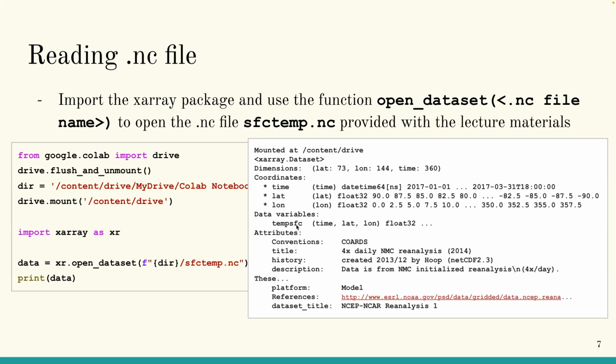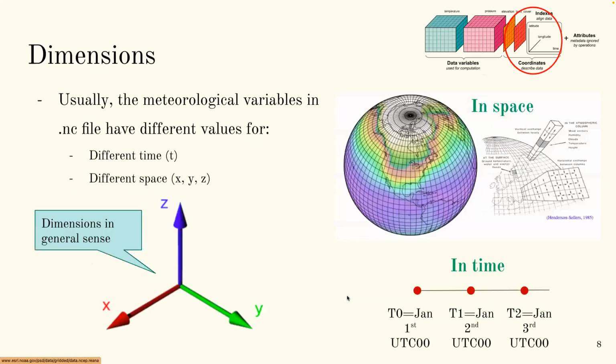You know that the dimension of your data is time, latitude, longitude, right? 3 dimensions. So what are the dimensions? I just talked about this. Usually the data have different dimensions, for example, time and space. Time, X, Y, Z. For some variable, it doesn't need the height dimension, because if you are talking about sea surface temperature, it's just one surface, right? You don't need the height. So it depends on what data you're talking about.